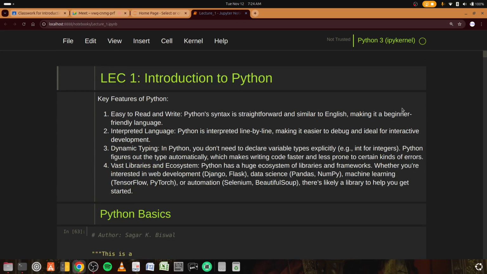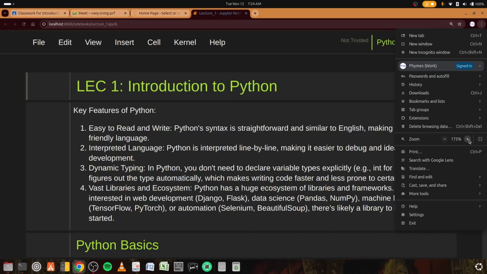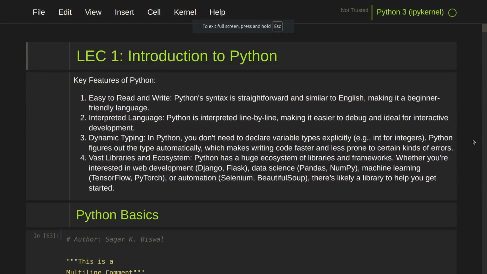So can you read these lines? Yes. Okay then. Okay, let's start.